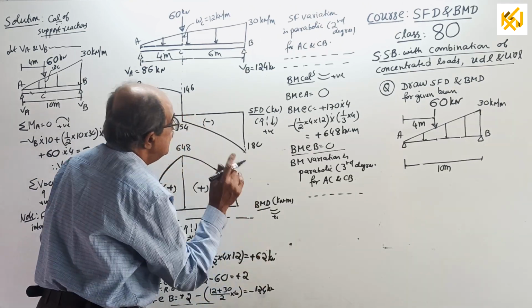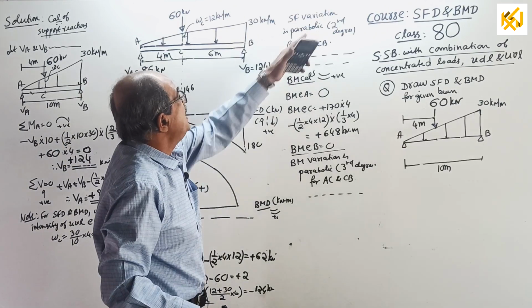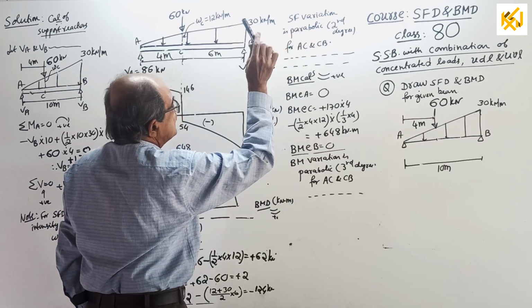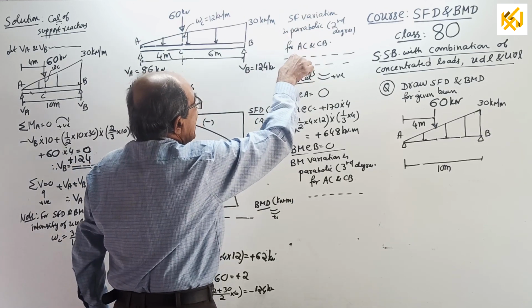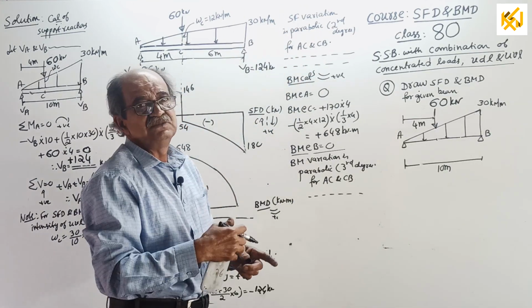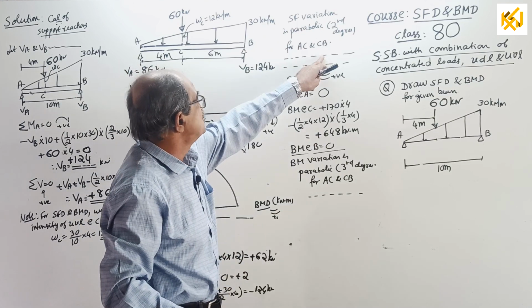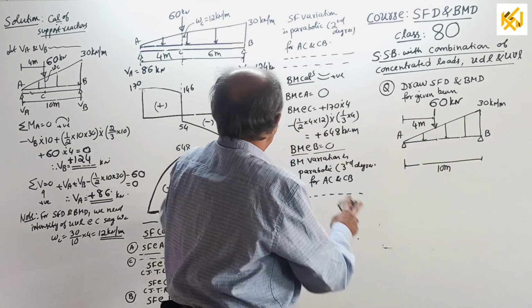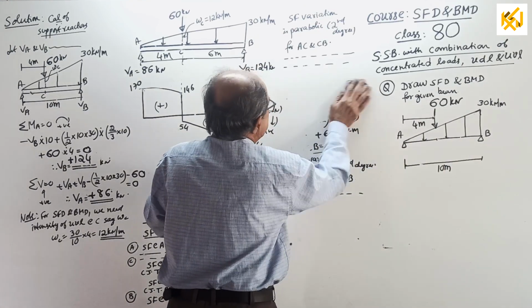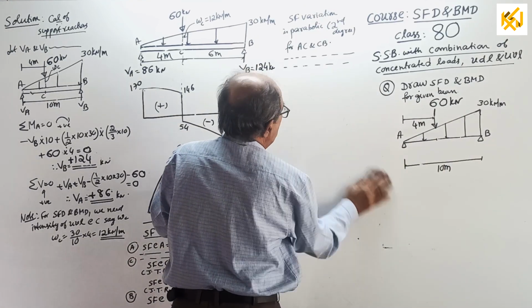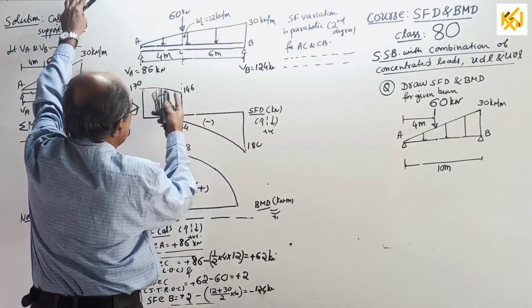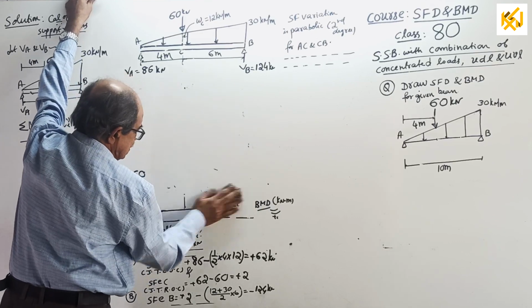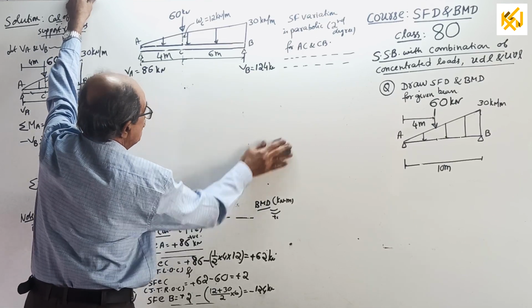Now, shear force variation is parabolic from A to C and C to B. Same statement as last time. Go back and draw the shearing force diagram. This all I told last time. One minute now. This all will change because this will change. Go back and draw the shear force diagram for this case. The BMD also will change because changes will come now.